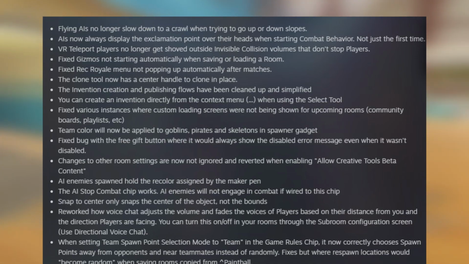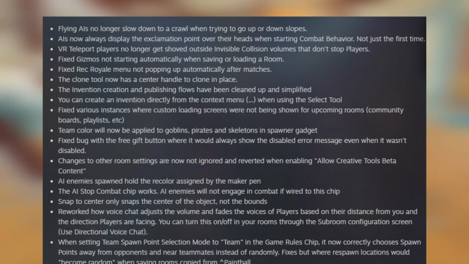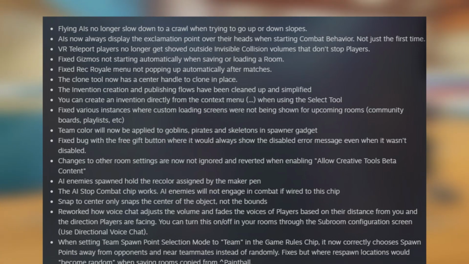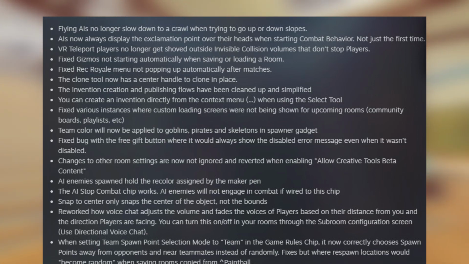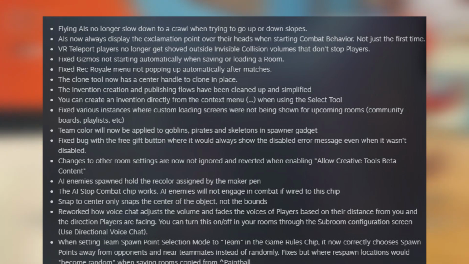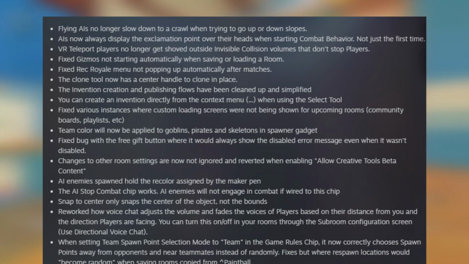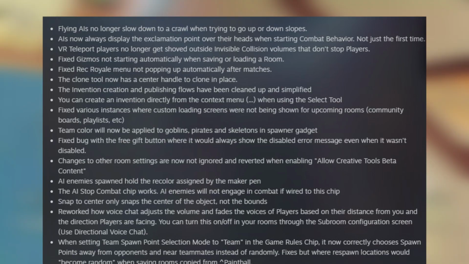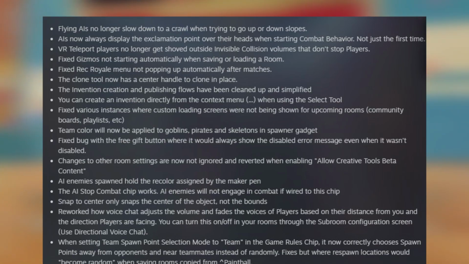They fixed the Rec Royale menu not popping up automatically after matches. I noticed that a few times, it did get a little confusing, but me and my friend didn't worry about it. The clone tool now has a center handle to clone in place, which I've seen, and I didn't know what it was, but now that I've read it, amazing. It's needed, and a lot of players are going to love it. The invention creation and publishing flows are being cleaned up and simplified. You can now create an invention directly from the context menu when using the select tool.